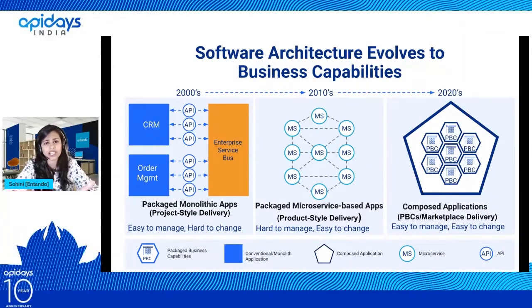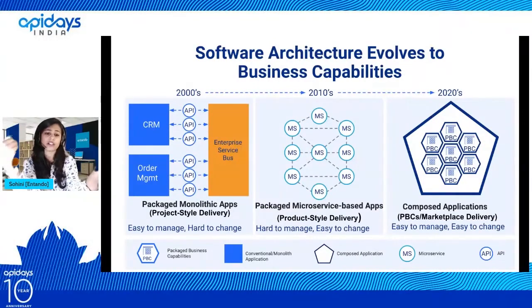So the modularity of PBCs, packaged business capabilities, encapsulates business capabilities to support application design and development by Fusion teams. So the design of PBC modularity inherits some characteristics from both the front end of the monolithic business applications and the more technical microservices architecture. So if you take a look at the first block, which is there under 2000s, so the project delivery is, you can see how it is.